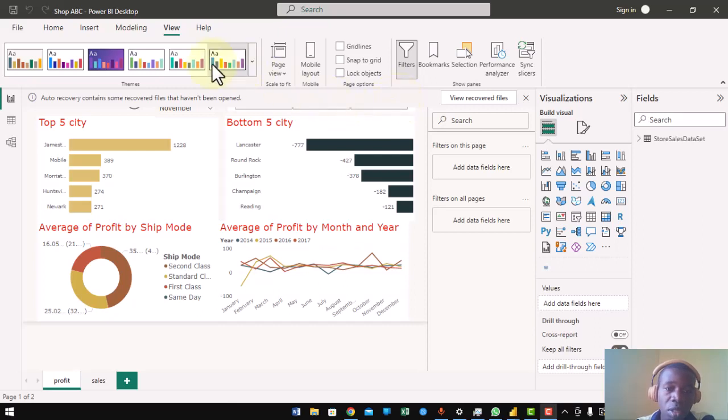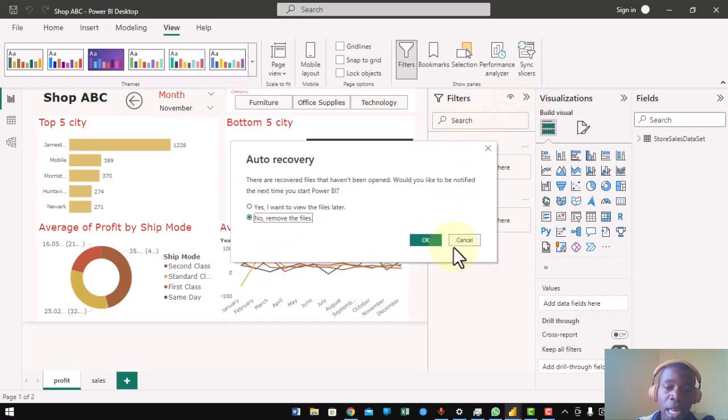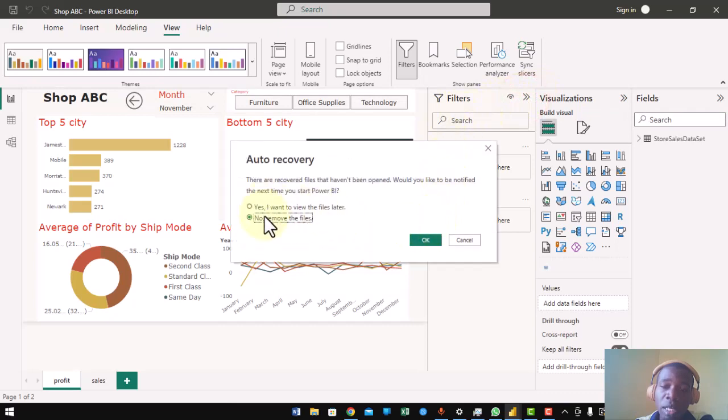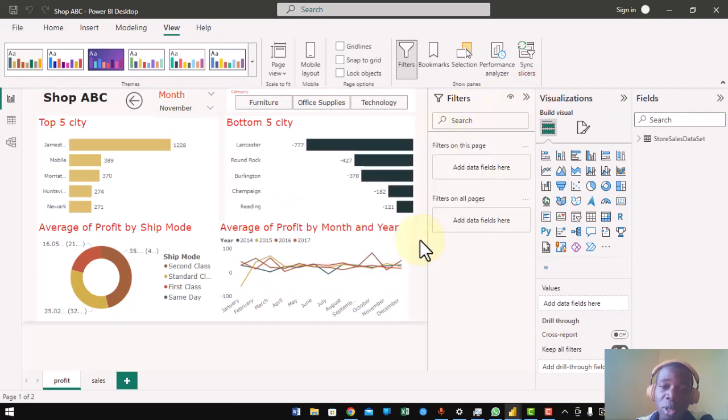Today we'll be considering two other services other than Power BI Desktop, which are Power BI Mobile, and also the Power BI Cloud Services, which is also called Power BI Online in any case scenario. So now in this video, we'll be looking at how you can create the mobile version of your report, and also how you can push it to the cloud for collaboration, sharing, and simultaneous working on the same Power BI dashboard.